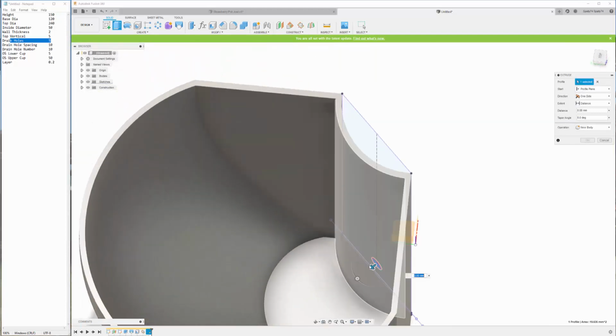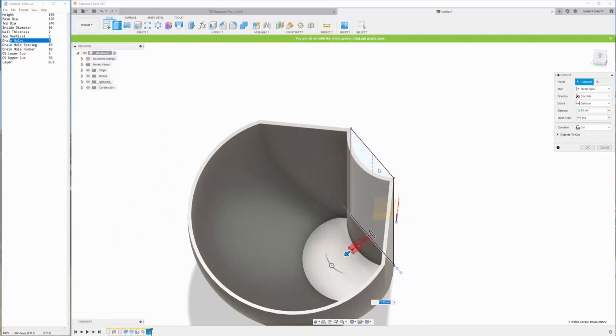This time when I extrude, I'm going to extrude it through. And if I extrude it through like this and do a cut, that's great. The problem is at the moment, I'm only coming through by this amount. If I was to make my inside diameter much larger, my cut doesn't come through the actual object. It might end up a little bit short. It's more obvious if I do it to there. If I make this diameter, say 15 mil larger, this cut doesn't intersect it.